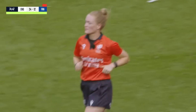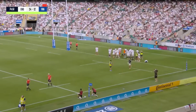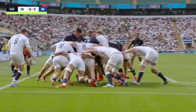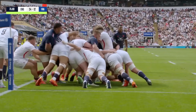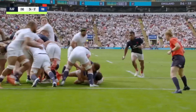That's a really important score for France there. You know, 6 minutes on the clock, young group of players coming back and staying in the fight in this game still, with time on the clock still. That'll be a really pleasing part about this for the coaching team from France, to see them staying in the fight and taking the moment.